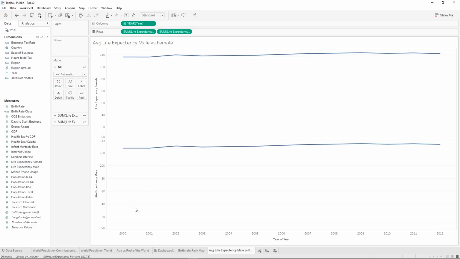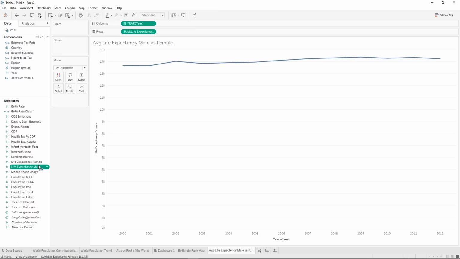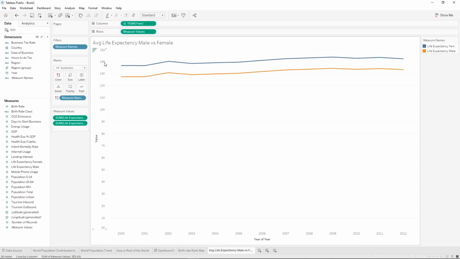What that did was make us two charts, one on top of the other, but we don't want that. So we'll take this off, and we're going to drag male life expectancy right onto this axis for the female life expectancy. And this has made what's called a blended axis chart.